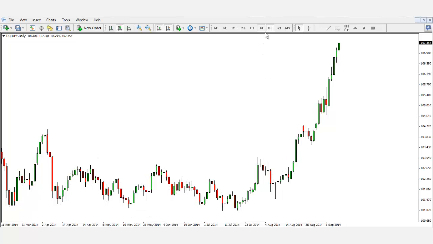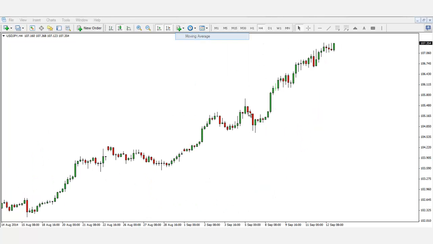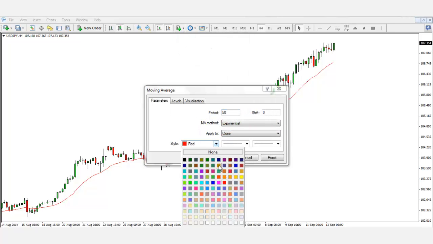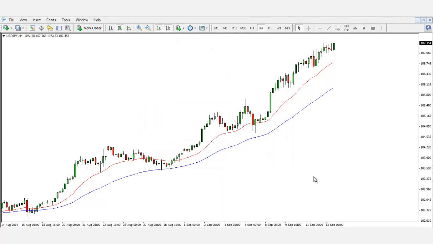lower time frame. So on the 4-hour chart, I plot in the moving average 20 and 50, and you can see that price has been respecting this zone quite a bit. You can see it tested once over here before it rallies, then price rallies and tested once more over here, and then rallies again.